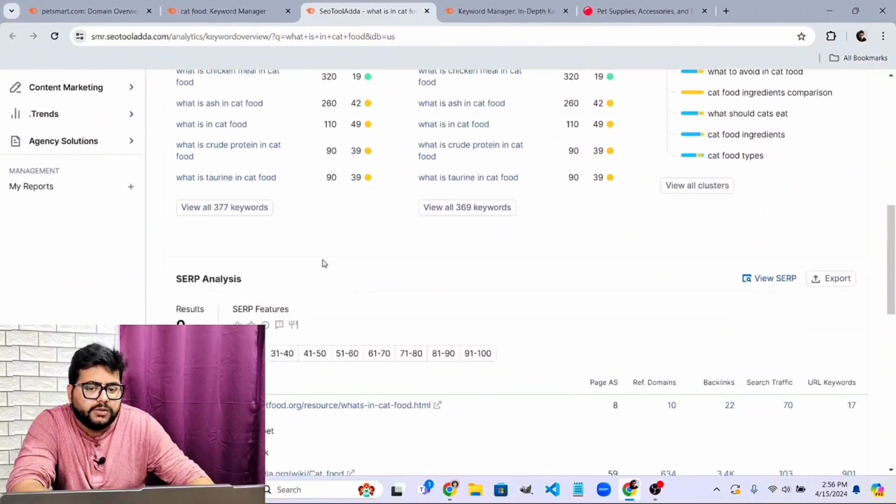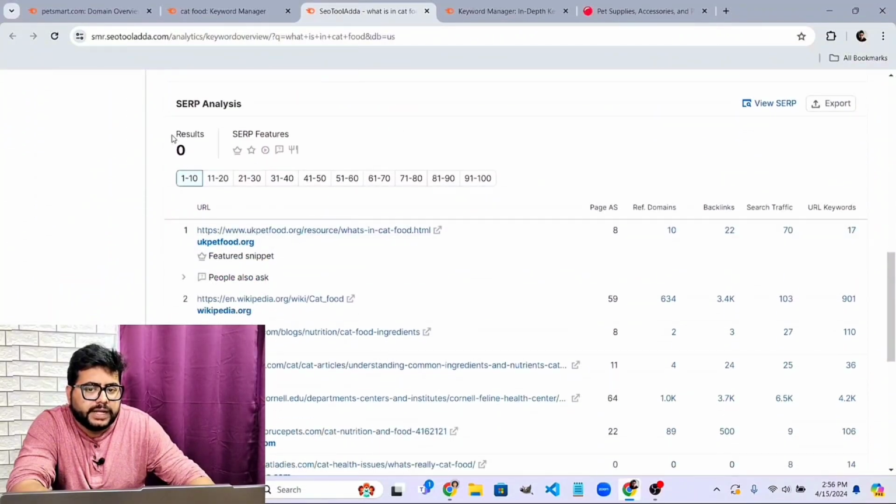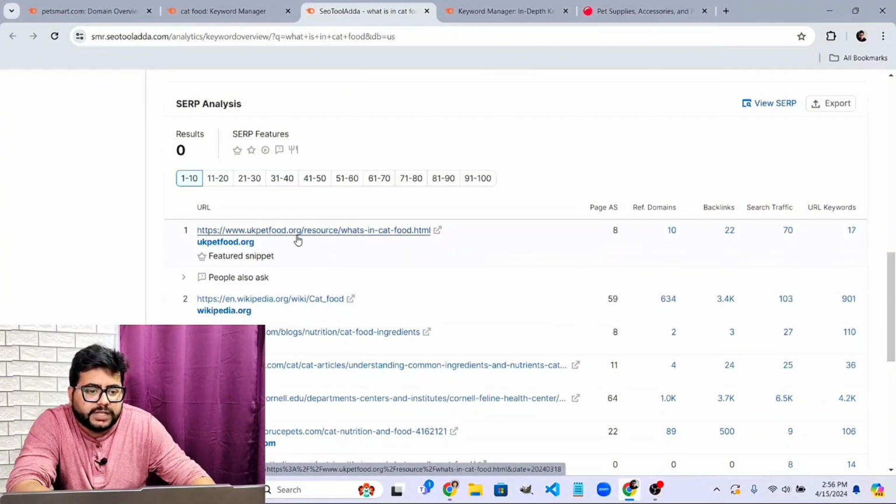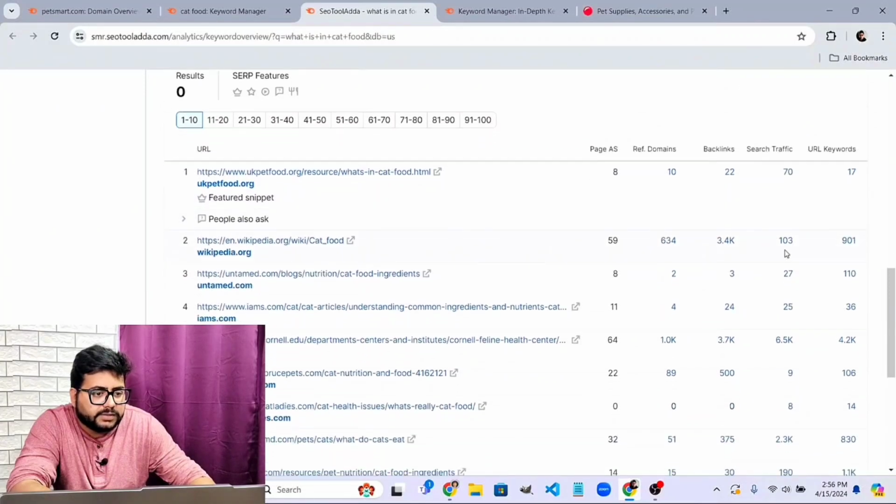Also, if you look down on the SERP analysis here, we can look at the websites which are basically ranking for these type of keyword. So we've got a link here, which says there's a lot of search traffic coming in, like 70 searches here and 103 searches here. And, especially from Wikipedia, and there are backlinks going on to 3.4K.